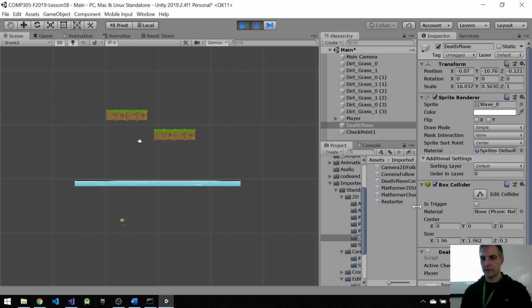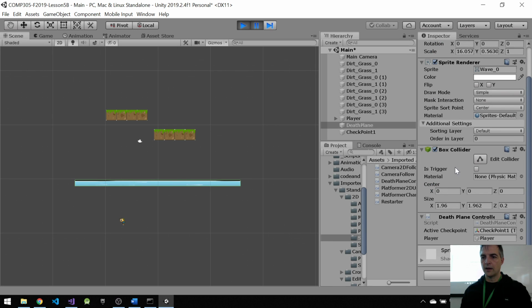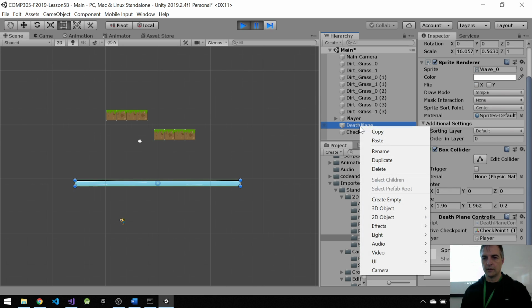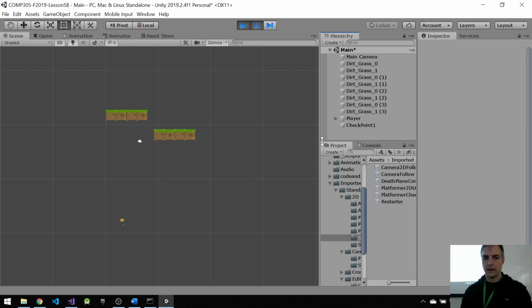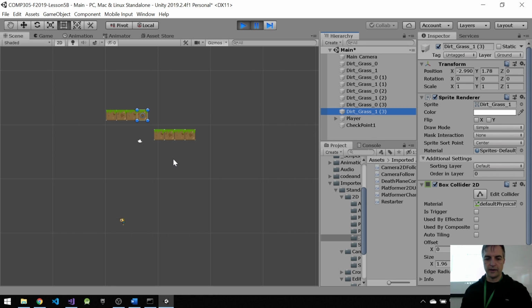It's not outside of our area. It's in the same order and layer. I have a box collider. I mean, really, it's not even traveling that fast, so he shouldn't be able to tunnel through this thing. So I'm not sure why that's happening. So let's just do a couple things. Let's get rid of it. And there's a quicker way of doing this. I'm going to take one of these blocks, because I know these are okay, and I'm going to copy paste. So I'm going to basically duplicate. And then I'm going to take this block and put it where the Deathplane should be, somewhere down here. And we can expand it like normal.